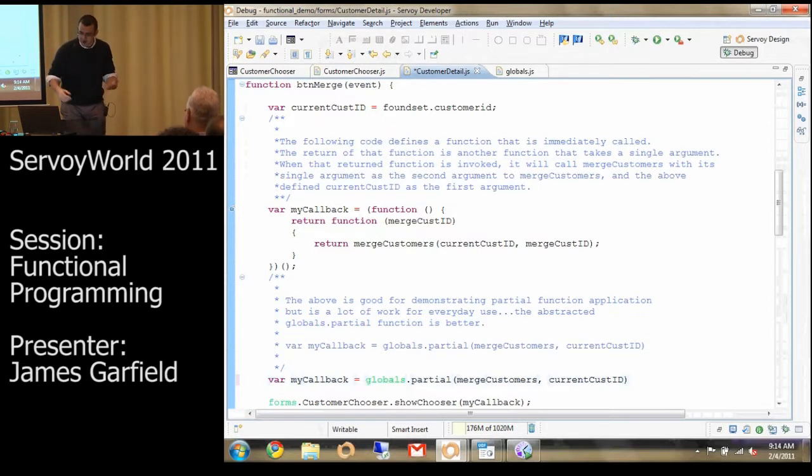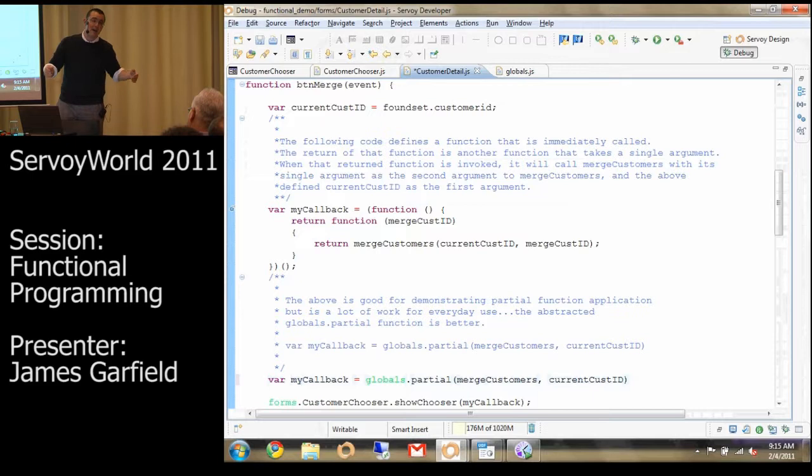And it's much easier. So right now we're using current customer ID and we're saying apply that to the first position of the function. If the merge customers worked the other way and we needed current customer ID in the second position, what you'd do is you'd pass it like this.